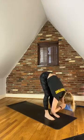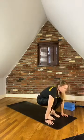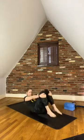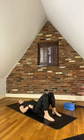And let's go ahead and let go of those elbows. And let's go ahead and bend the knees. Bring yourself all the way down until you're seated. And then from here, we're going to go ahead and actually roll onto our backs. And then go ahead and bring those feet down to the mat, arms to your sides.